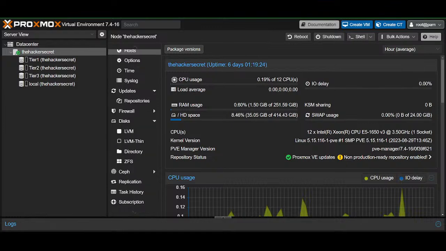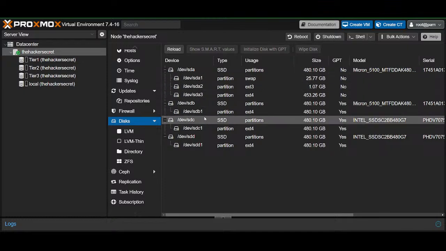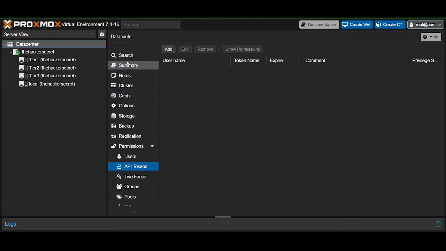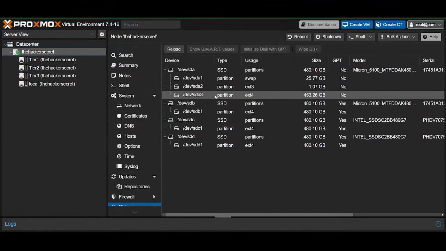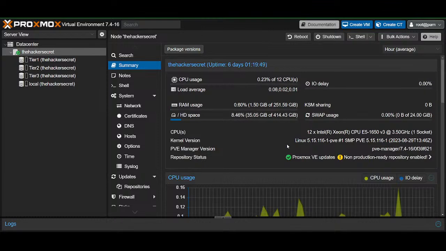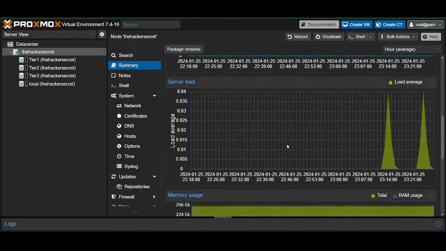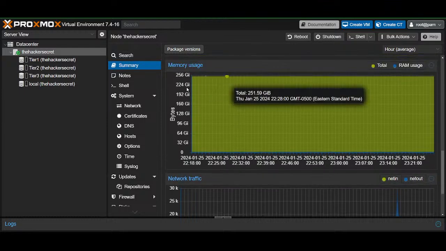If we look at the hard drives, we got a couple of SSDs in here, each one roughly 500 gigs of space in it. Oops, click on the right node here. So we have that, and then 12 CPUs, 256 gigs of RAM, a bunch of disk with 500 gigs of storage.